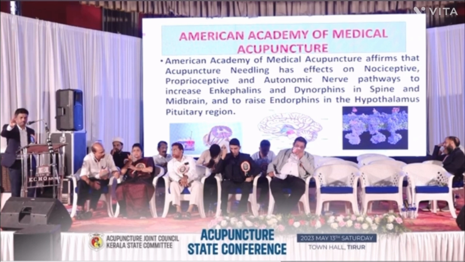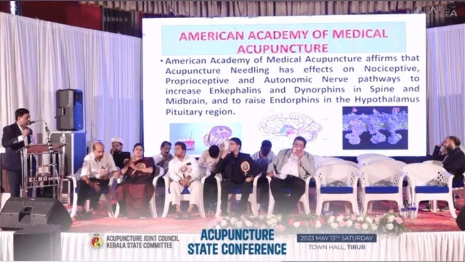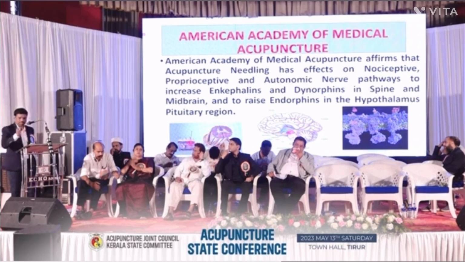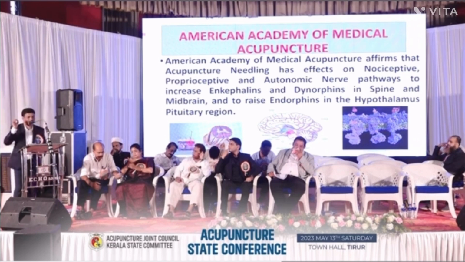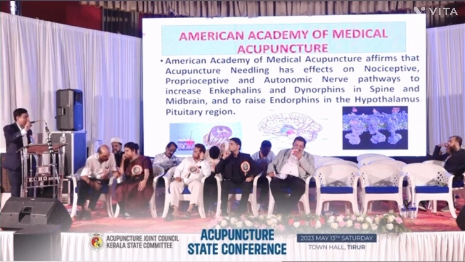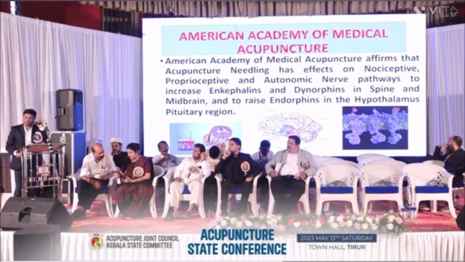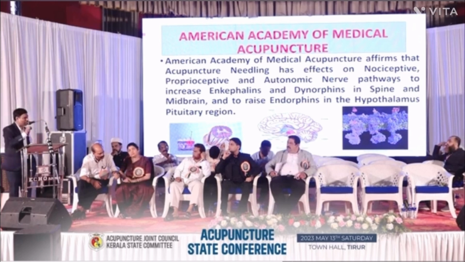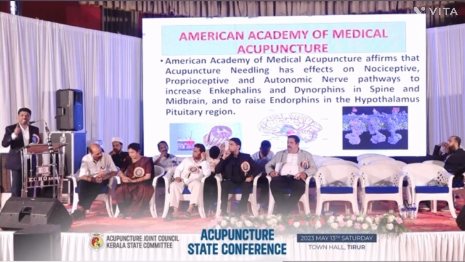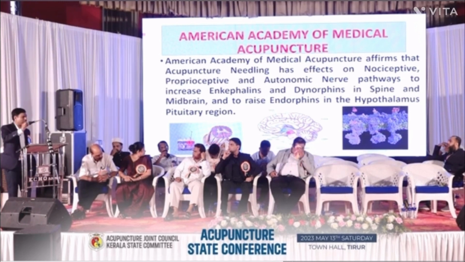Two points I'll tell you to treat the pituitary and the midbrain. This is called Sanjo 20. SJ20, or triple warmer 20, is the good point to treat the pituitary hypothalamus. When we want to treat the midbrain, that point is known as Tian Chung, that is gallbladder 9, GB9, to treat the midbrain.